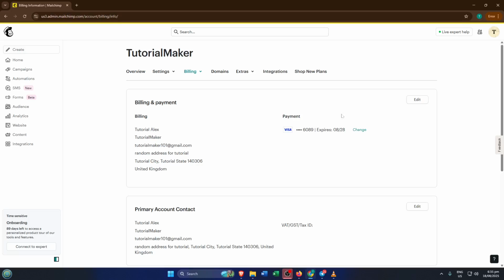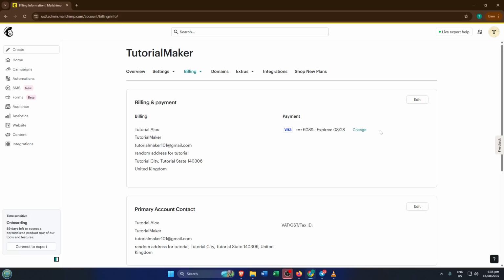This is the card Mailchimp uses for all your plan renewals or extra charges, so it's important that any changes here are intentional. Right here, you'll notice an option that says Remove next to the card details. Go ahead and click Remove. Usually, Mailchimp will ask you to confirm just one more time before actually deleting the card, so look out for a confirmation pop-up. Be sure you want to remove it, especially if you have any upcoming campaigns or scheduled payments.